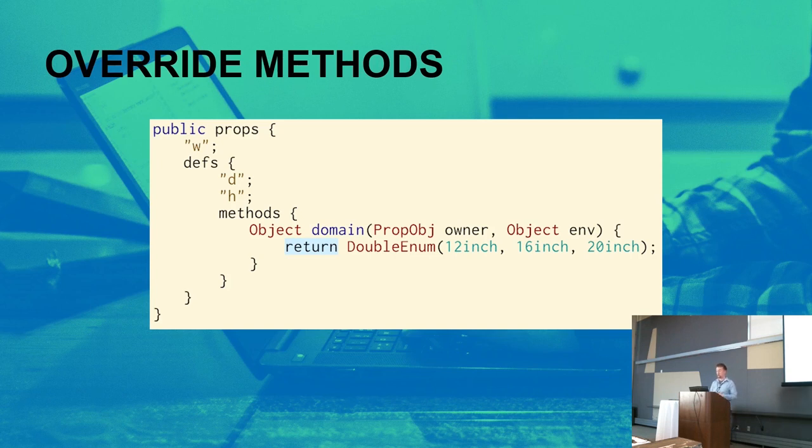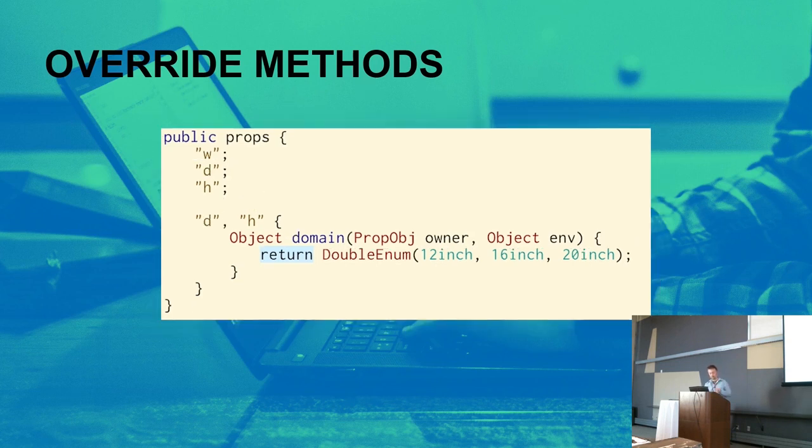Domain, if you're not doing core properties, I don't think actually even matters, but it'll matter when you do core properties. It does. The base PropDef class has these methods on it, so you can't override made-up methods. So another way of doing this, I think this is the easiest way to understand it, but you can also do this. Instead of just saying methods, applying this to everything in the same syntax scope, I can specifically call out which keys this is going to apply to.